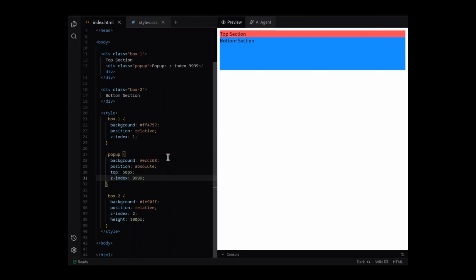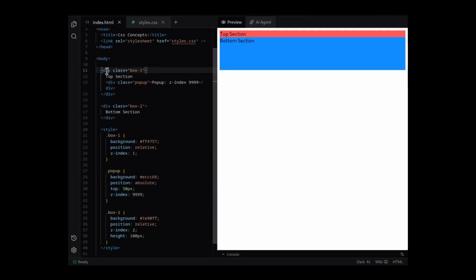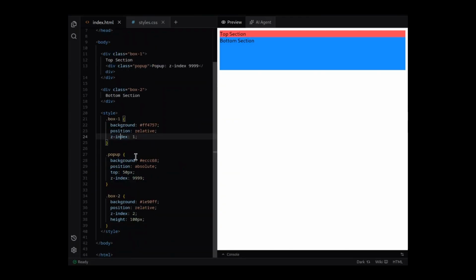Why is it not appearing? It is because it is part of an element which has a lower z-index as compared to another element which has a higher z-index. That means whenever the browser applies the z-index, it first looks into the stacking context, how that specific element is being stacked against all the other elements, and it looks at the z-index of that element, and it is going to stack the children of that element according to the relative z-index of that parent. So the number does not matter. What matters is in what context that specific child element is being stacked. In what context we have specified the z-index.